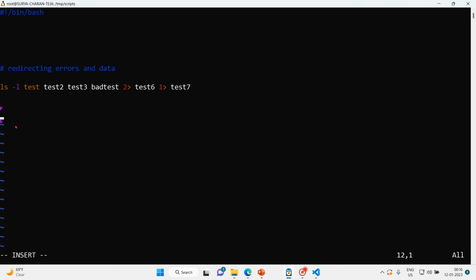Okay, so now let's add some decoration around the cat, displaying the data from the files. So first we will read from test6 file, then echo.